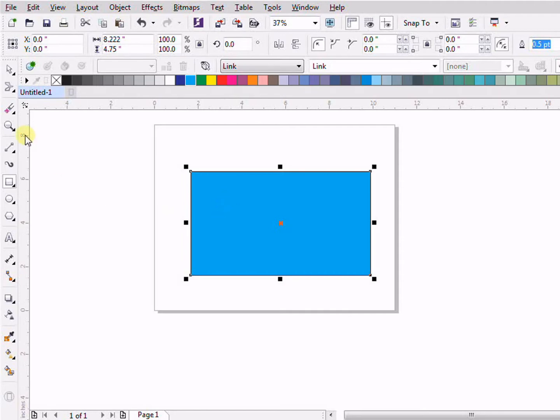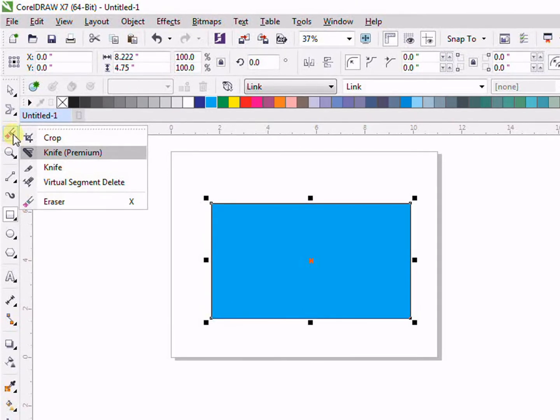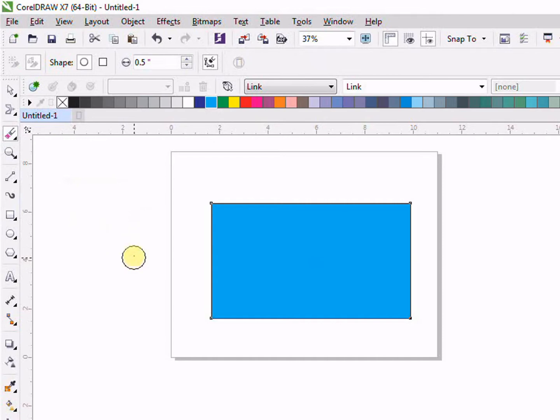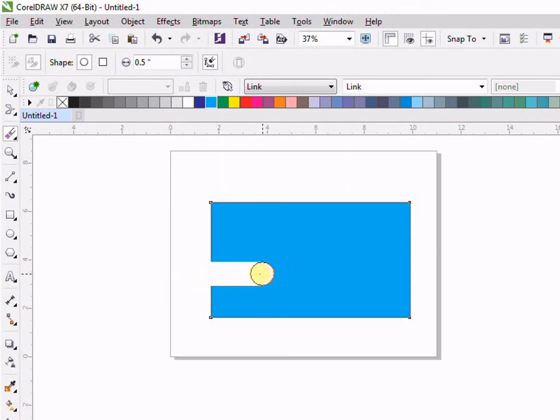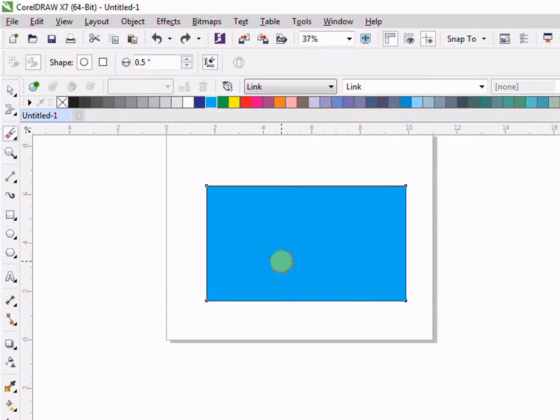I'll tell you now. In order to use the eraser tool, you need to go to the toolbox and then you can see here the eraser. And as you can see, our mouse cursor has changed to a circle, showing us that we are ready to use the eraser tool. Now if I want to remove an area, you can see here, now I have removed this area. So basically it's very useful for removing.